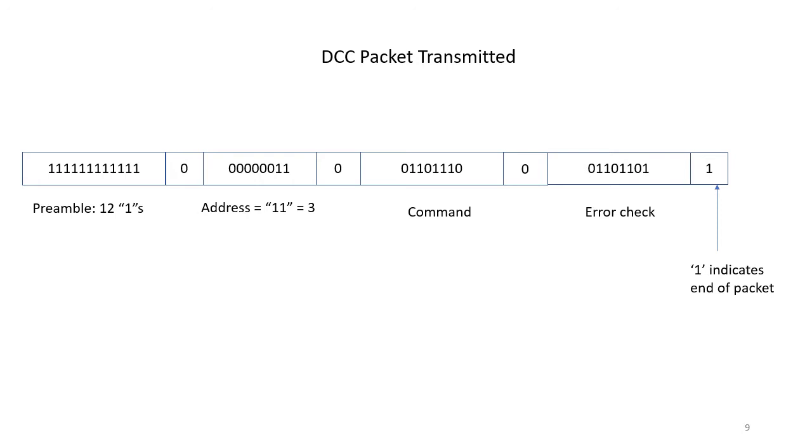Now, I mentioned that the preamble, which is 12 bits long, is the only time ever the DCC decoder will pick up 12 ones in sequence. Assume the address field was 8 ones and the command field was 8 ones, and you could say that's 16 one bits. But remember, immediately after the 8-bit address field, a 0 is transmitted before the command field is transmitted. So in the normal day-to-day operation of DCC, apart from the preamble, the most ones you can ever get in sequence is 8 ones. So if it receives 12 ones, it knows immediately it's a preamble.